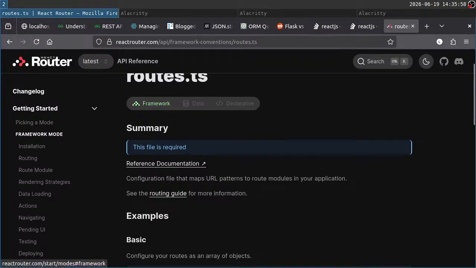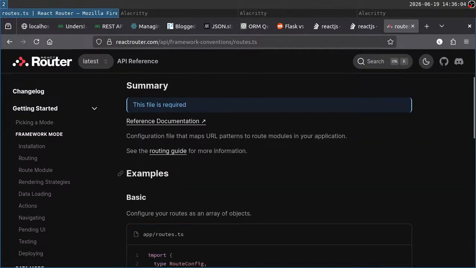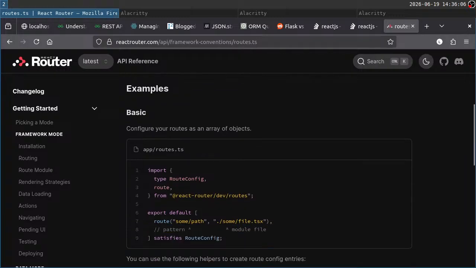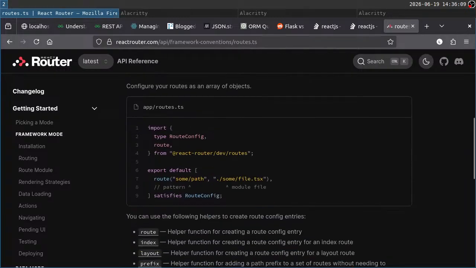How is this in framework mode? Weird. Oh, okay. So I can bind a path to a file.